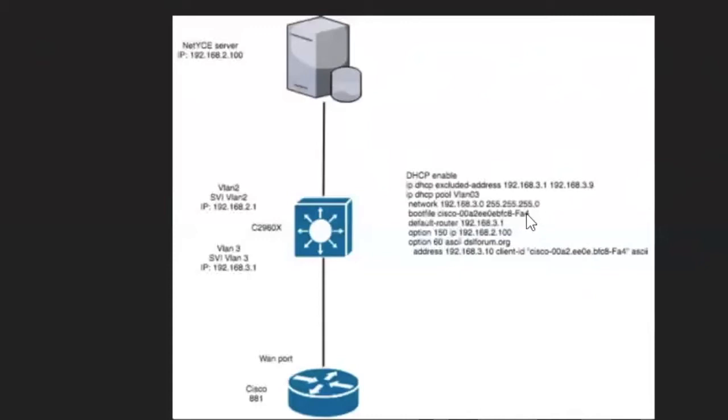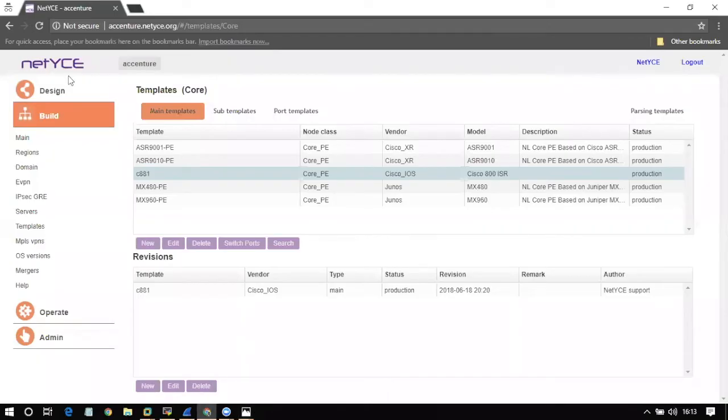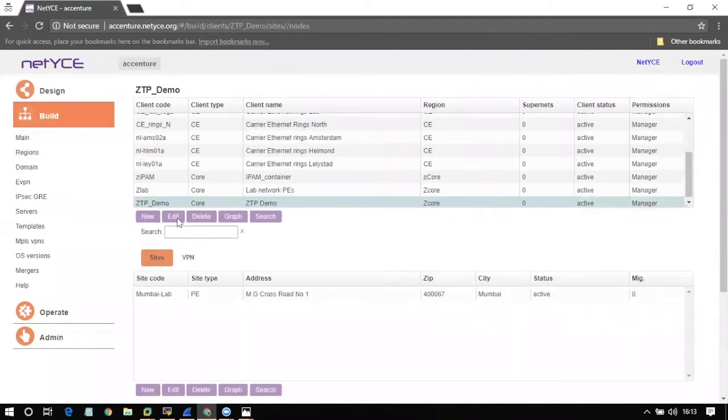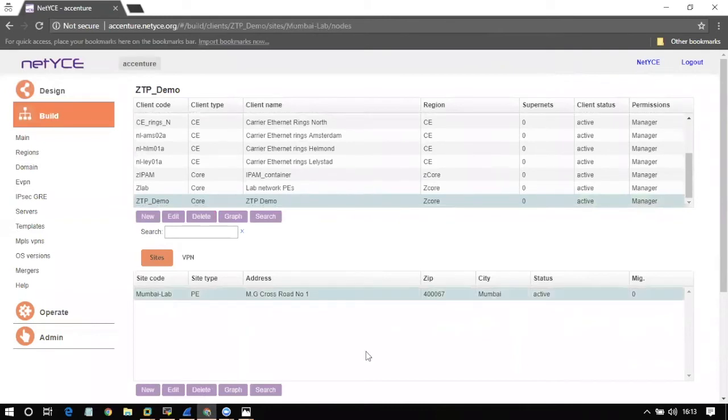This is not related to NetICE, but it's related to zero-touch provisioning in all cases, because you will always need to register some MAC address or serial number to configuration files. Within NetICE, we do some preparations as well. We will prepare the configuration that it will take. Within our build, we have a demo site with a CPE prepared.